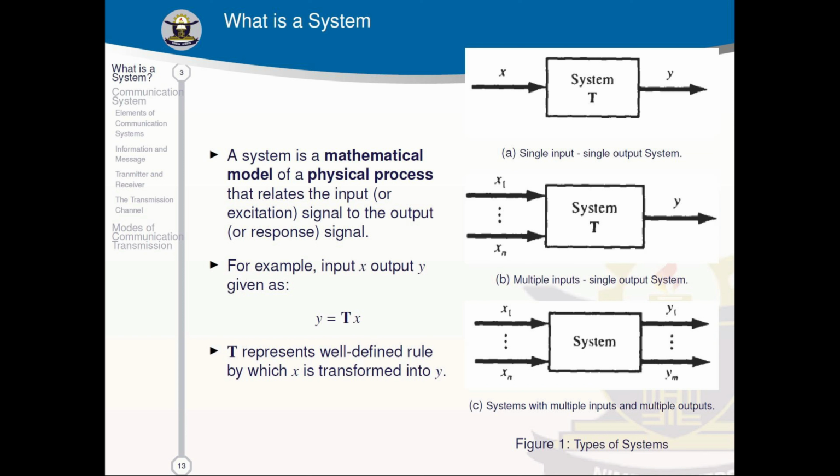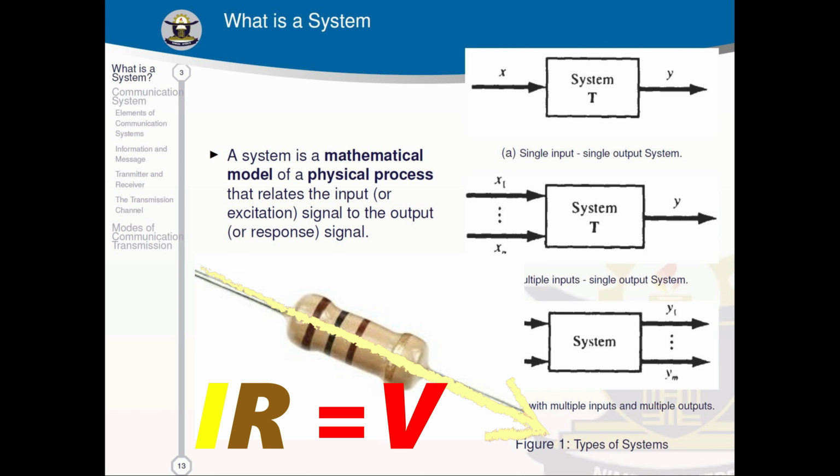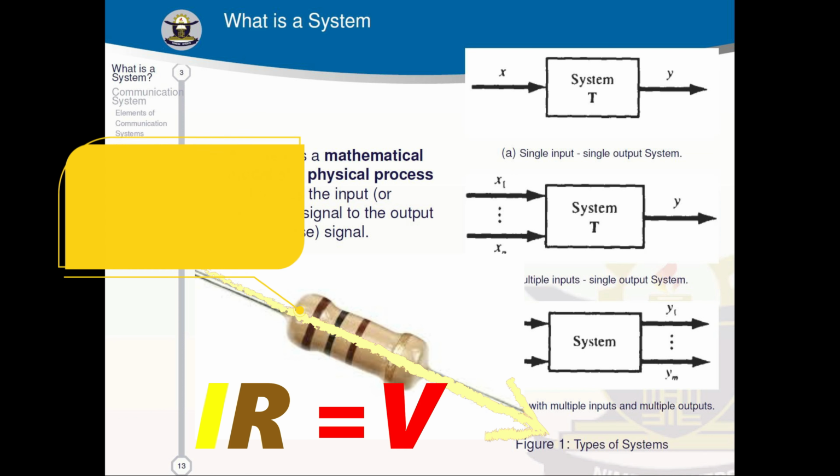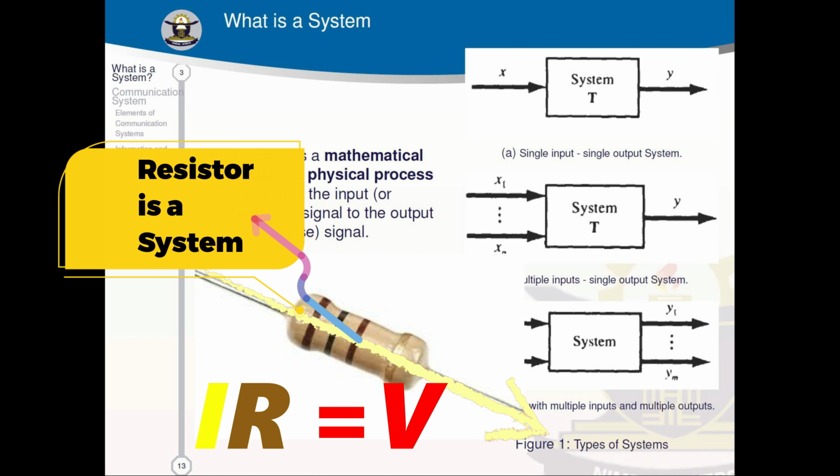So in other words, in its basic terms, a system should have certain processes that it does on an input in order to produce a certain output. A system must have at least an input and also at least an output. The physical system, for example, if we take a resistor, whenever there is current flow in a resistor, it is going to drop a certain amount of voltage according to its resistance. So the resistor is a system. So the physical resistor here can be considered a system, especially when it is within a circuit.